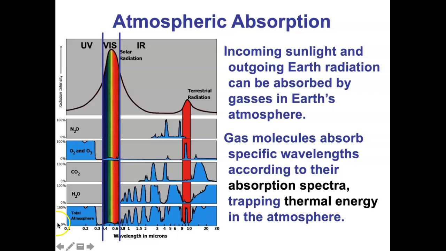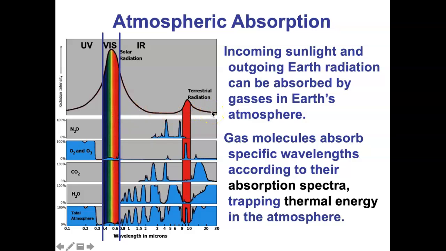So when you add all of these gases up, here's the total absorption spectrum of the Earth's atmosphere. Lots of absorption in the UV, but there's not that much UV. Weak absorption in the visible, which is how we see, right? We can see through the Earth's atmosphere. We can see out into space. We can see the stars. Starlight shines through the Earth's atmosphere, and we can see the stars because Earth's atmosphere is very transparent in the visible spectrum. And heavy absorption in the infrared, and there's a lot of infrared light.